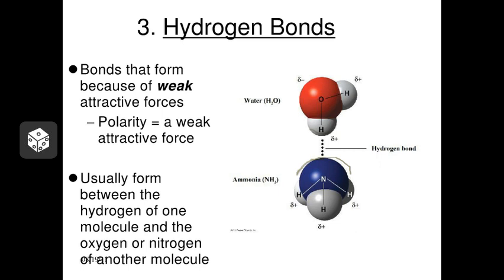Now, in a water molecule, the hydrogens have a slight positive charge. In ammonia, this nitrogen has a slight negative charge. So remember what Paula Abdul taught us, opposites attract. That partial positive, and that's what that little symbol means, is partial, is going to be attracted to this partial negative down here, and so they are attracted. We represent the hydrogen bond with a dotted line, and that's because it's actually a very, very weak little bond. So dotted lines mean hydrogen bonds.